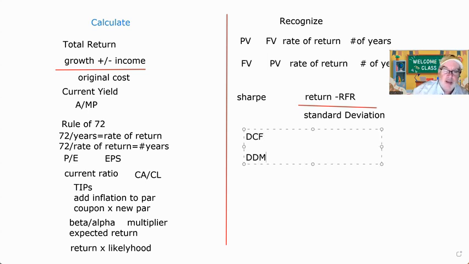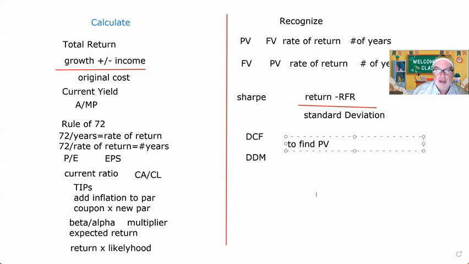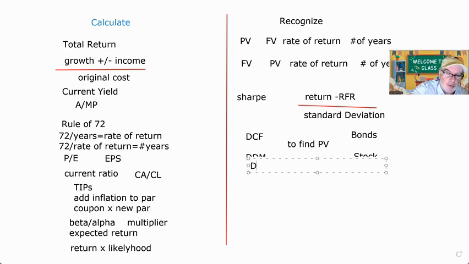DCF and dividend discount model. It could even be called dividend growth model, but these are the methods to find present value. DCF is for bonds or debt. I'll just say bonds though. And DDM is for stocks, how you get it with stock. Most likely preferred stock, but anything that's a consistent dividend. But if you add in here DGM, dividend growth model, that's the same thing. You're taking the future dividends and discounting them, but you assume they're growing.